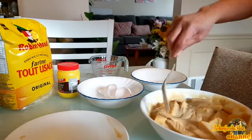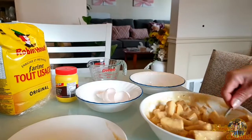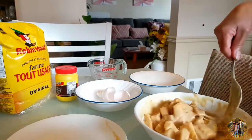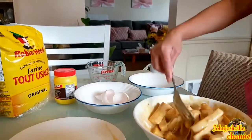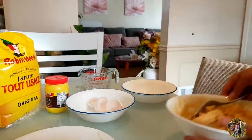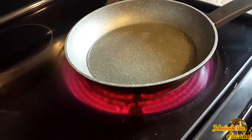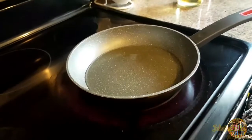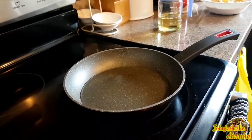Ang paggawa guys ng Maruya is very simple recipes at kayang-kaya ng ating mga bulsa katulad sa mga momshies dyan na may mga anak na katulad ko. You can make it guys, this for your merienda guys, lalo sa panahon ngayon sa mga home quarantine dyan, you can make this very simple recipe.